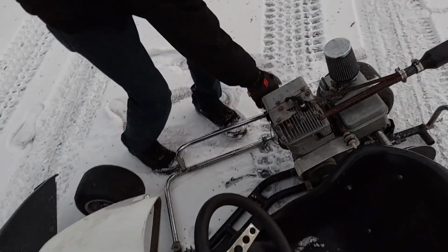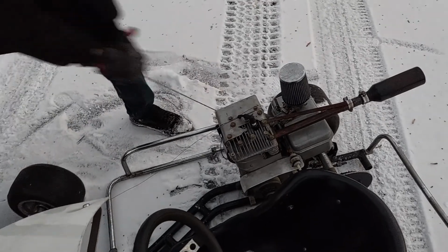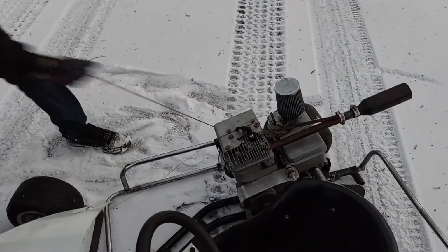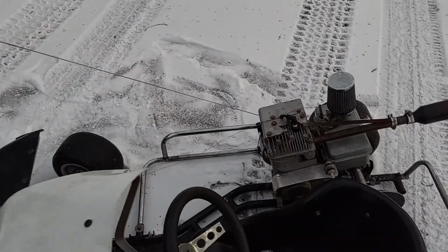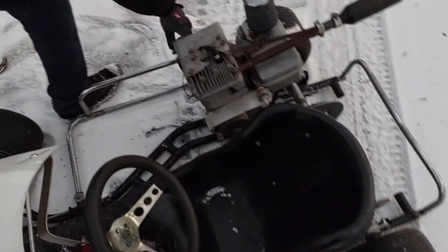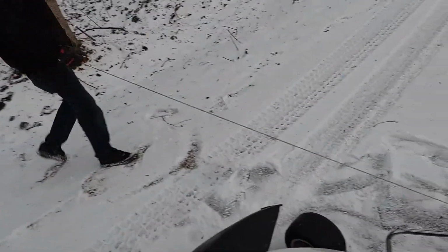Damn, you got a long ass pull rope on it. It doesn't want to party. Huh? It doesn't want to party. That's a crystal Whitey. That thing is long as hell. Just take off running with it. That might hurt.